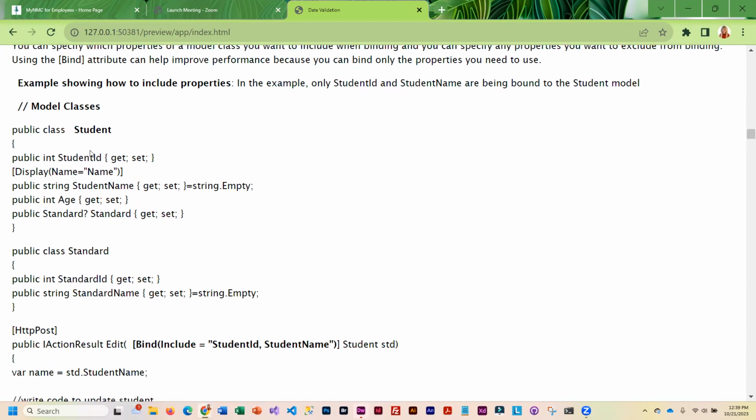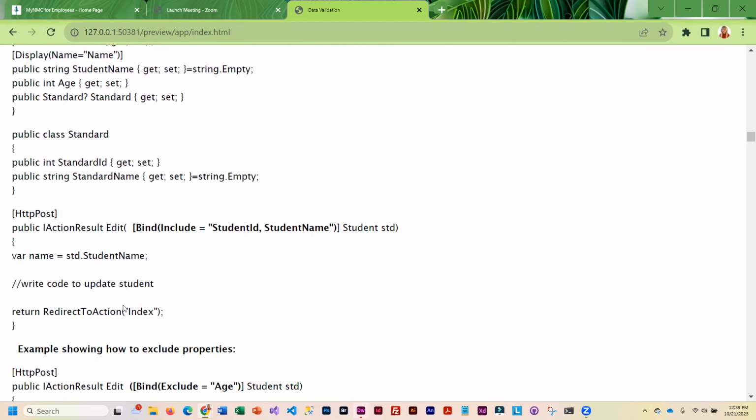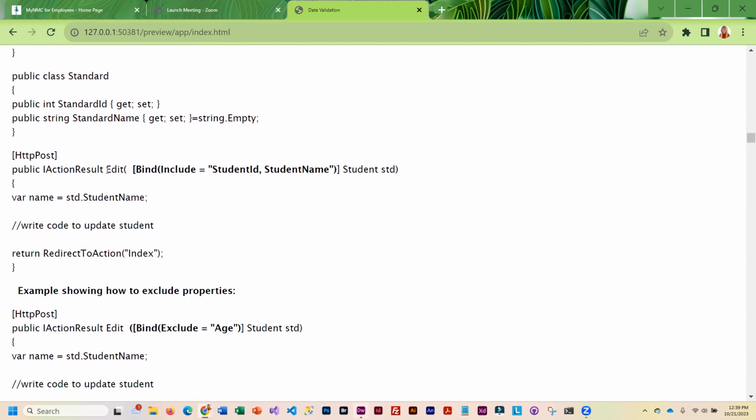So again, this is that same student and standard class that we were looking at earlier. And then we've got edit, and this is our post. Okay, so we're editing, and we're going to include the ID and the standard name. Those are the two things that we are including. And we're going to refer to them using std, which is the name of our object.